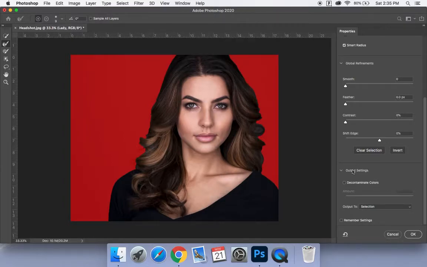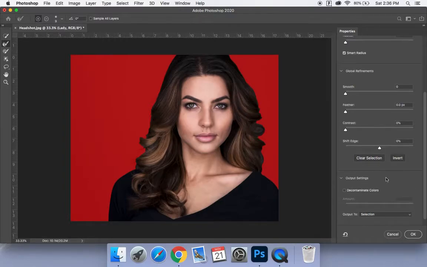And then the last section here, we have some output settings, and we'll deal with that as soon as we refine all of this. It's going to allow us either to decontaminate colors, which will look for any colors that it picked up from the background and remove that right away. This is not my favorite option because you have the least control over this, and it's technically a destructive option, because once we put our selection to either a layer mask or a new layer perhaps, then what we've chosen here to decontaminate is baked in, and there's no way to get that back if it doesn't look great unless we backtrack or do it over again. So we'll talk about also another way that we can decontaminate colors.